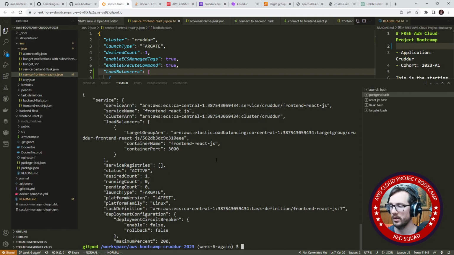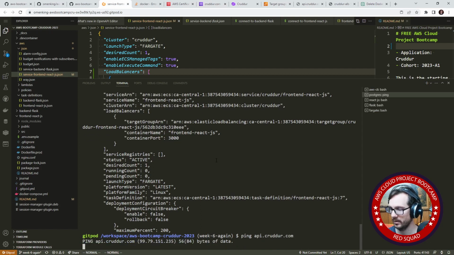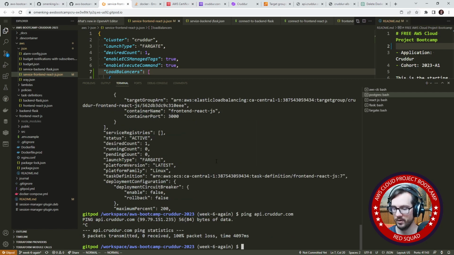We can go over here and do a ping, and say api.crudr.com, and see what we get back. And we're getting back stuff. There's probably other things we could do, like netstat. I'm not really good at this stuff. I've done it tons of times, but I always forget it. I have it written away in some document, but there are other ways we can debug to make sure that this thing is pointing where we think it's pointing.